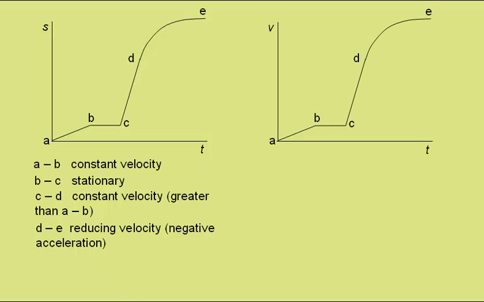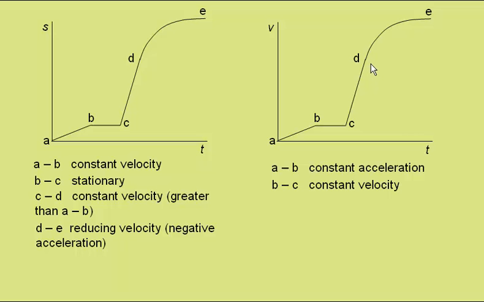To really get to grips with the differences between displacement time graphs and velocity time graphs, I've reproduced the same shape of graph, but this time made it a velocity against time graph. From A to B we have the straight line sloping upwards, which is a constant change of velocity, or a constant acceleration. From B to C, the velocity does not change, so the object is at a constant velocity.